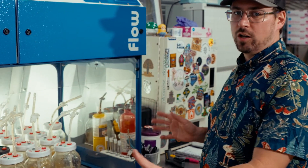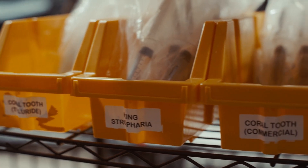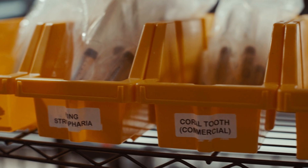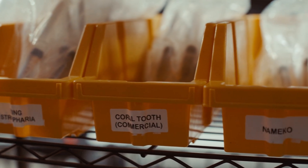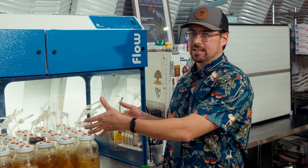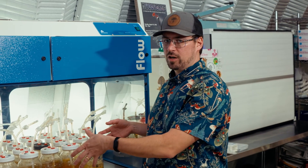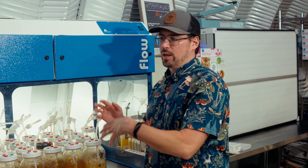The first step is to go through my liquid culture inventory. I take them from the bulk jars — which is my working culture — and create an inventory of individual syringes. That does two things: first, it protects them from contamination after they leave the flow hood, since I'll only work with liquid cultures in front of the flow hood but need syringes to transport them into my incubator. It also creates an inventory for when I'm selling my cultures over the winter.